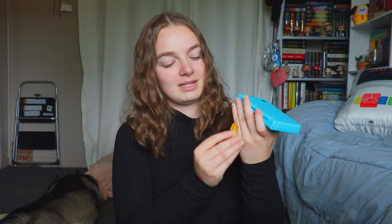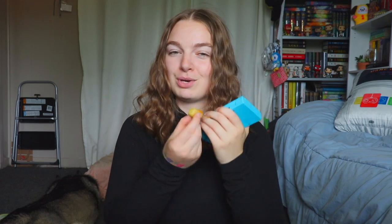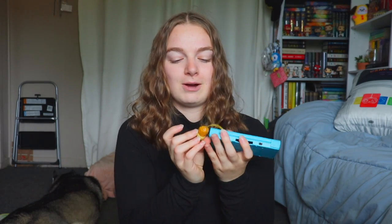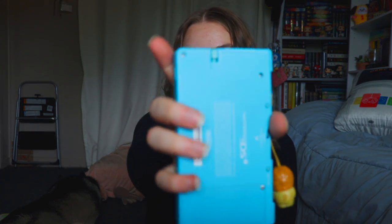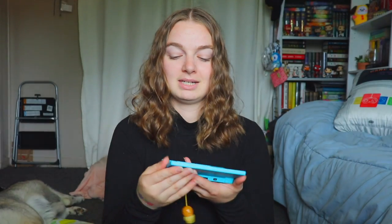I absolutely love it, and it has to be one of my favorite colors they've ever come out with — it's such a pretty blue. There's a little Winnie the Pooh on it because my dad gave me a few cents for a little gumball machine with toys inside, and this is the one I got. It's stayed on there ever since. This one still has the original stylus — or at least I think so. It's very discolored and needs dusting, but it looks pretty awesome inside.